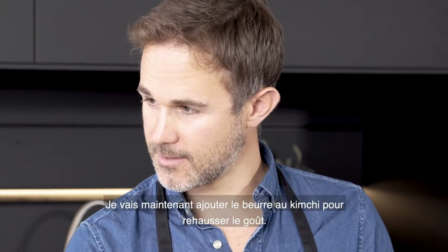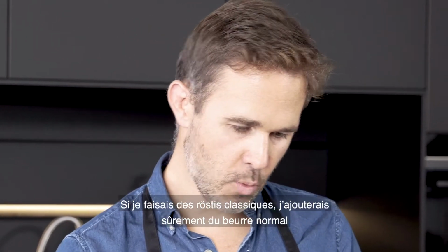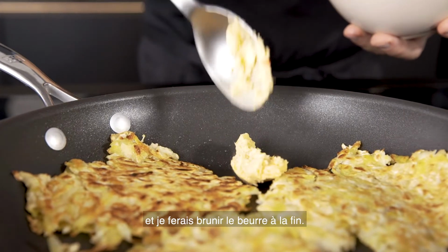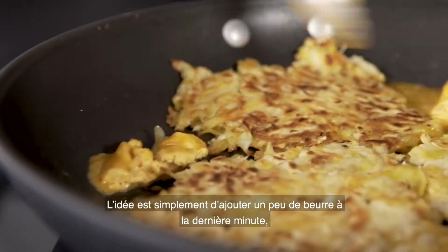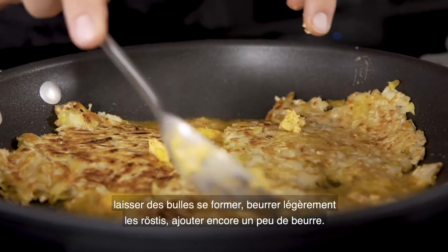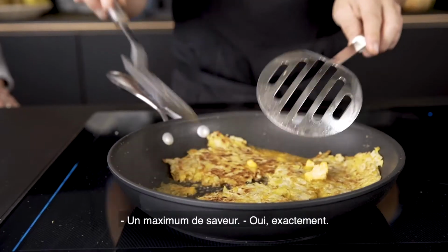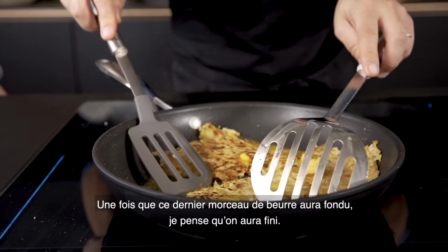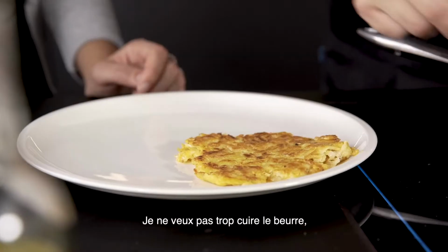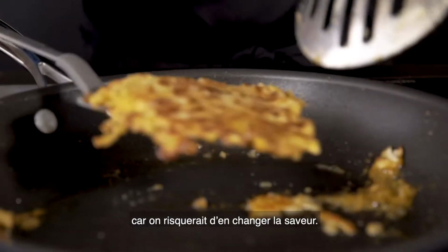Now I'm going to get the kimchi butter, just to really amp up the flavour. When I do Rösti, normally I'll probably add just normal butter and get some brown butter at the end. So we do just want a last minute drop of the butter into the pan, let it bubble around, flip it over, add a bit more butter. Maximum flavour. Yeah, exactly. So when that last bit of butter goes, I think this is done. Can you smell it? I want to not overcook the butter because then we're going to not have the same flavour.